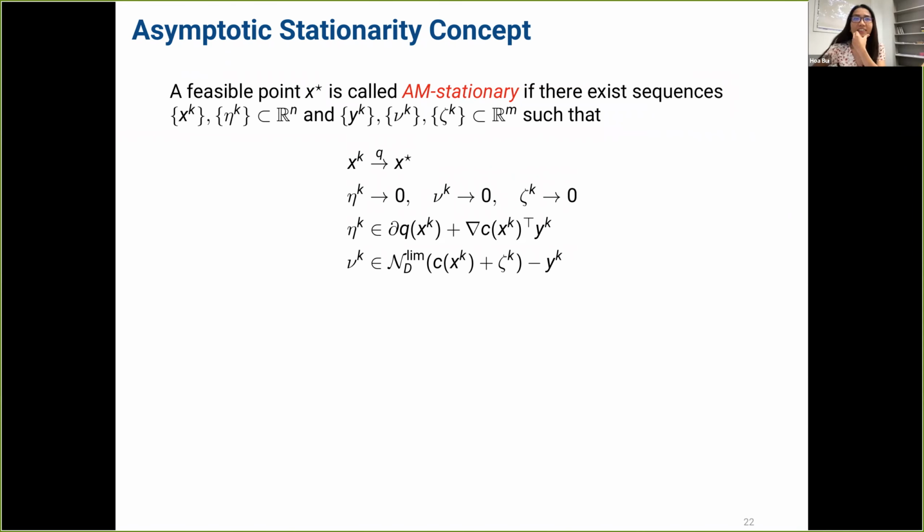Yeah, I get it now. So zeta^k is actually kind of the gap, the distance of the point C(x) to the set D. Yeah. And when C is continuous, then that first condition holds trivially. Yeah, so when C is continuous on the domain, then we automatically have this attentive convergence, so we don't have to worry about it anymore. But in the discontinuous case, it can be an issue. Yeah, okay, thank you.